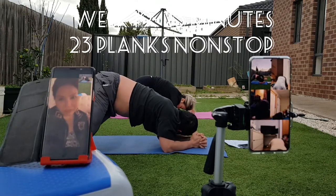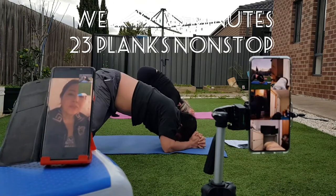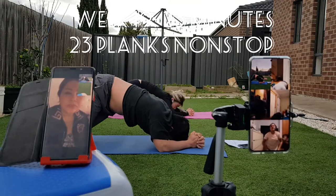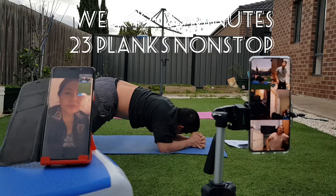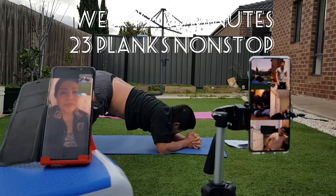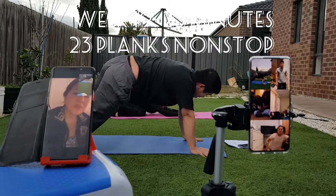5 seconds rest. 9. 10. Back. 11. Back. 12. Back. 13. Back. 14. Back. 15. Back. 4 seconds left, 2, 1. We go to plank check. High plank and plank check.